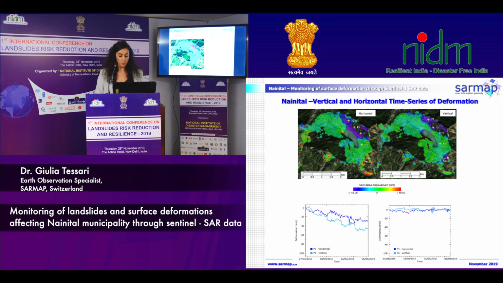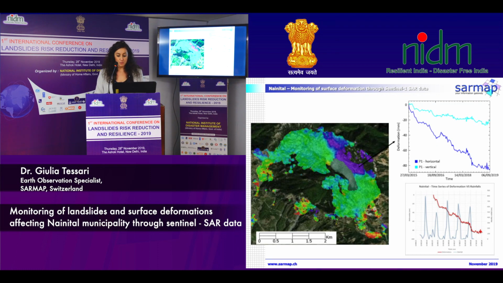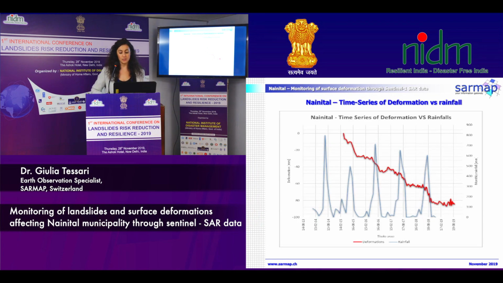And last interesting thing, I was mentioning I saw a strong seasonal behavior, so I went back to search why these oscillations were overlapping the trend of deformation. I just selected 1 point, and here I zoom in on what I found. I tried to find out the rainfall amount in this area, in Nainital. And actually, the peak of rainfall is always in July here.